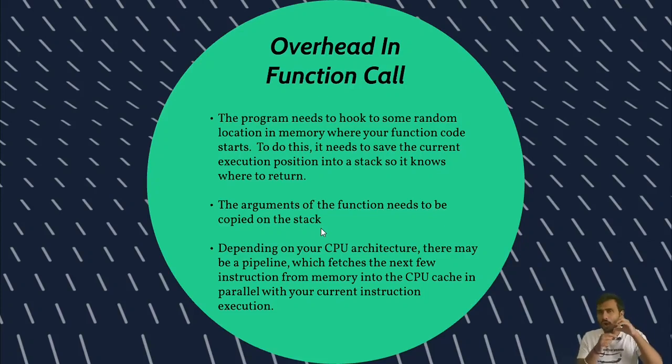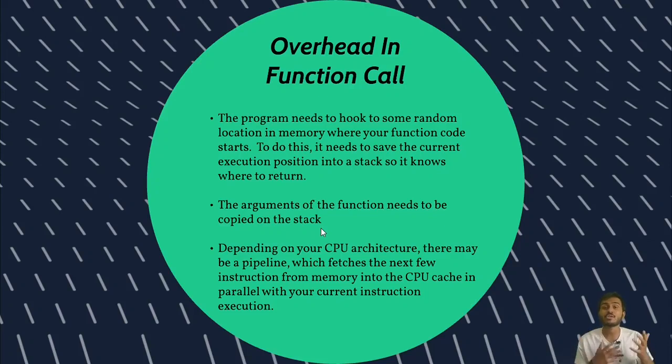See, whenever we call a function, how will the compiler know, once the call of this function gets completed, from which point in the current function it should resume the execution? Let's say we have a main function with 10 lines, and we are on line number 2. In line number 2 we are calling another function, so that function will get called and execute. Now after the execution, how will the compiler know from which line it should resume the execution of the main function? So it needs to store it somewhere.